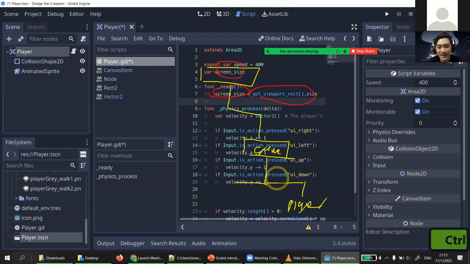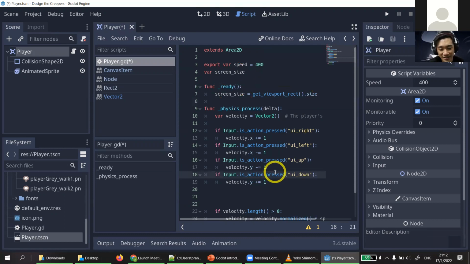If not, if you put this equal get viewport rectangle dot size outside of this function ready, it means that it will try to initialize the variable when it's not even ready yet. Okay, so that's how the node works. So you need to be very careful whenever you think about the game's hierarchy and the game's running process and how it runs differently. It's really not that difficult. You can just always use the function ready to initialize any types of variables that you're not too sure of.